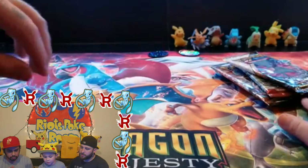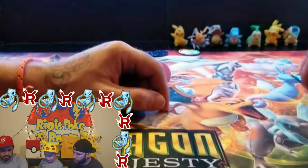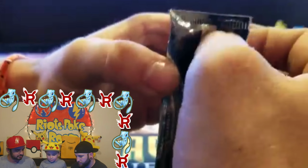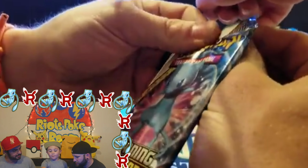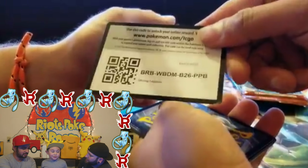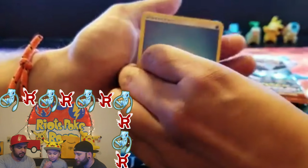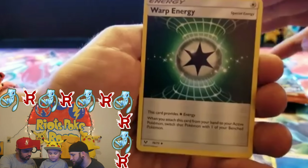Can I open the shiny one? Which one? The Shining Legends? This one. Okay, I got Mewtwo. Mew. Close enough. This is the one you're opening? Guys, look, it's rainbow! Didn't we just open a bunch of these? Okay. You're gonna have to teach us. We're gonna have to start calling you Mike Sizzler or something. And it looks like Mewtwo. So we know the card trick on this one. Slowly but surely. Well, not too slow, but.